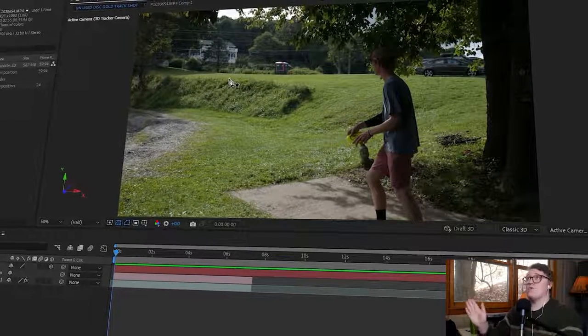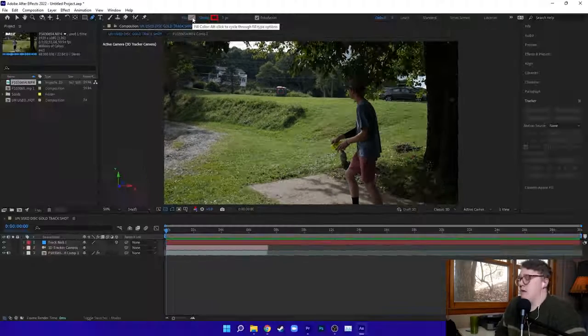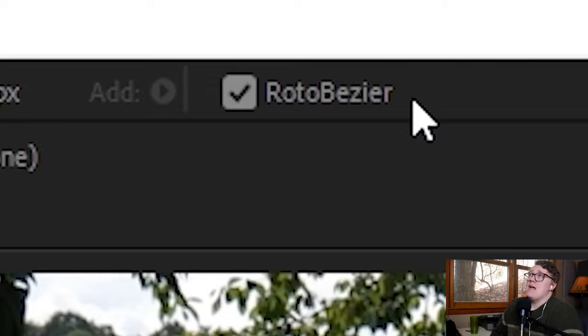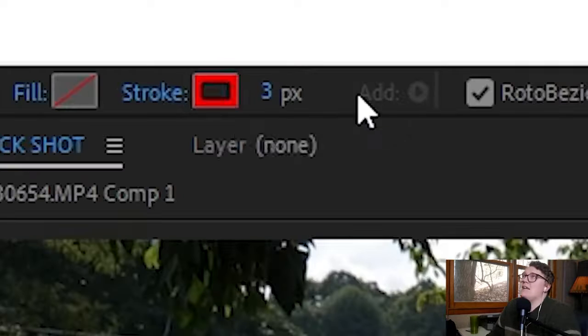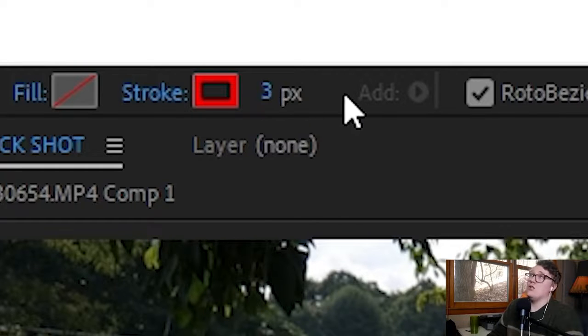Just know they're there. So you're gonna go up to the top in your toolbar again, and you're gonna see these options: Fill, Stroke, and Roto Bezier, I do believe is how you say that. And so the first thing you're going to do is make sure that the Roto B, I'll call it, is selected. That'll smooth out your lines. Next, stroke. I usually set the final product to 3 or 4. While we're working on it, you can use 3 or 4, but for the sake of the tutorial, I'll set that to 5.